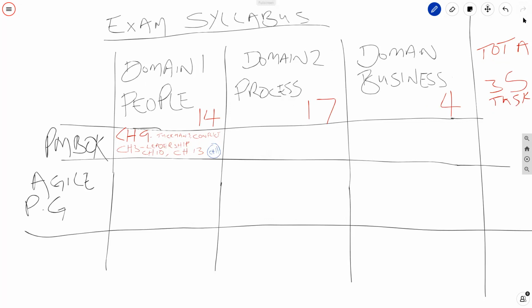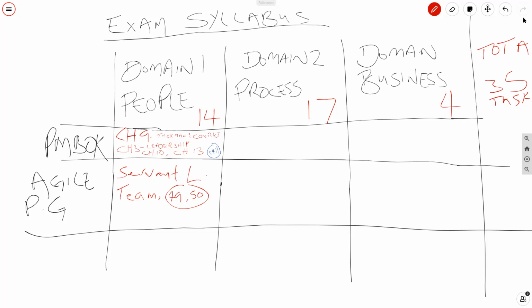Now let's talk about the Agile practice guide. The Agile practice guide has got mentions of servant leadership. It's got mentions of the team and how the team interacts. It's got mentions of the team charter, for example, pages 49 and 50. These are very important pages as well. So are the places where leadership is talked about, servant leadership. So as you comb through, my friends, you're going to find a lot of this information is buried in there.